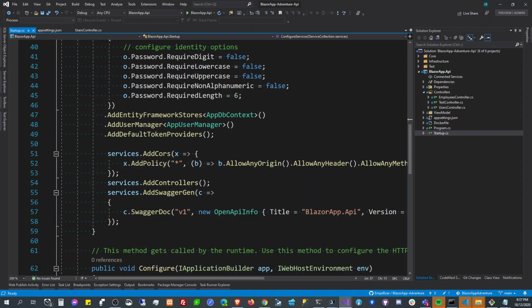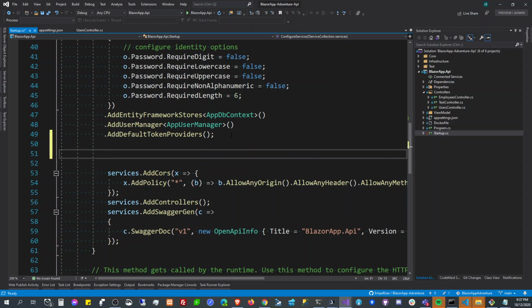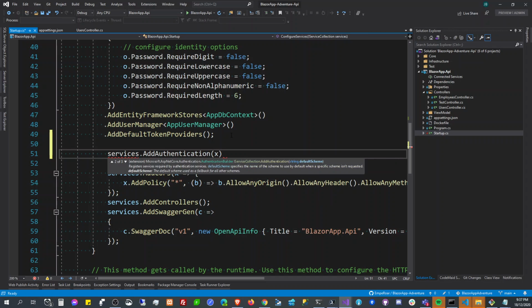When the client logs in and passes the token from the response of that login, it will then give that token every time the client makes a request. So it will validate whether the client is authenticated or not. So to begin, we're going to add the AddAuthentication. Is it available here? Yep, AddAuthentication. And we're going to set up this one.